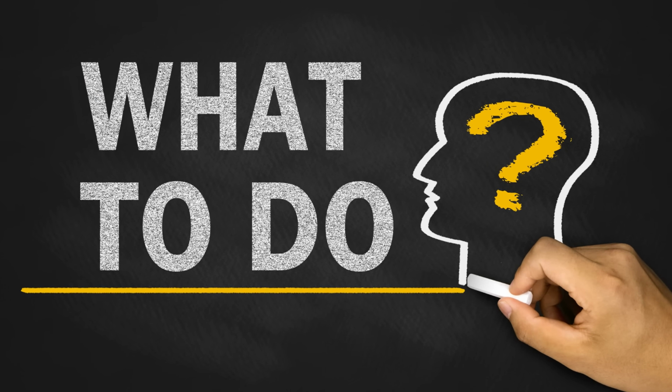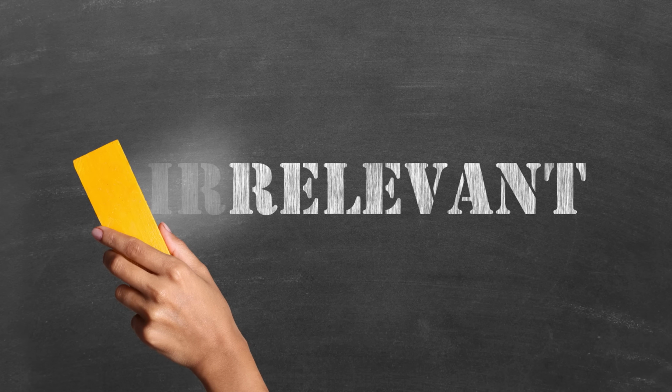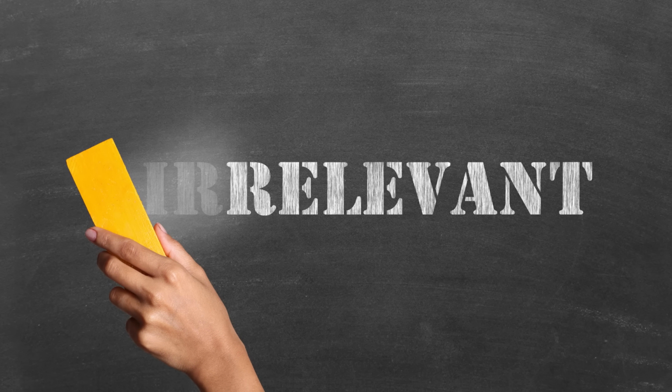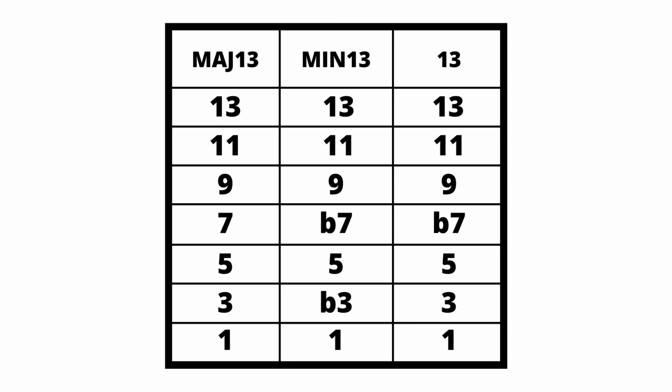We have to know which notes are most relevant in retaining the name and quality of the chord, and therefore which notes are less relevant, and simply remove them. The first note we could omit from the chord could be the 5th, as it's the least essential note and does not contribute to the sense of major or minor, or add any interest in terms of tension to the sound. Therefore, it can be safely omitted without affecting the stability or tonality of the chord.